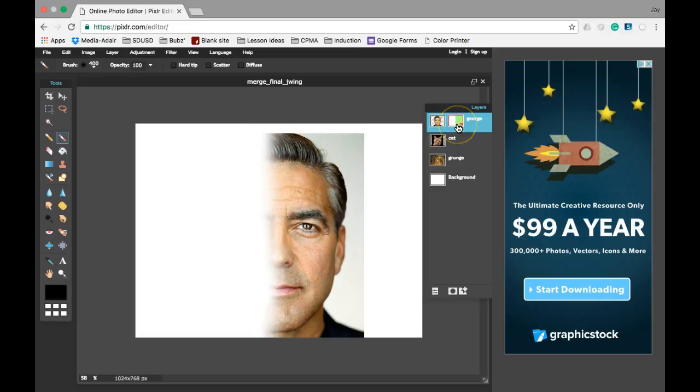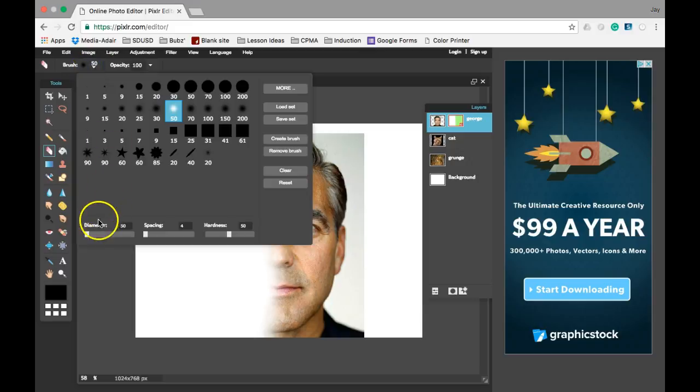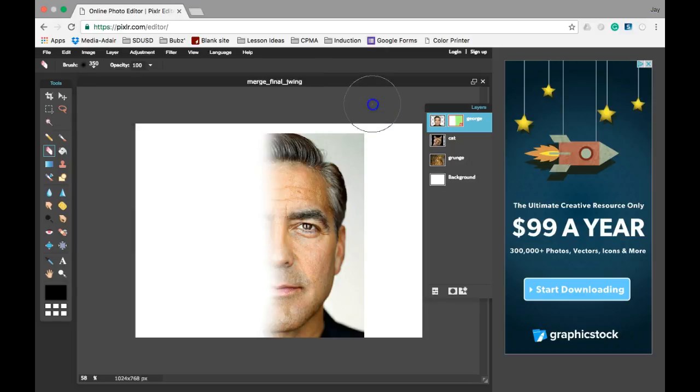So again, here's where that differs from Photoshop. Now I'm going to click the eraser tool and do the same thing with the brush, make it really large, 200 pixels or so, 350 pixels. Now I'm just barely going to hit the edge here because the larger the brush, just like in Photoshop, the softer this edge is here.